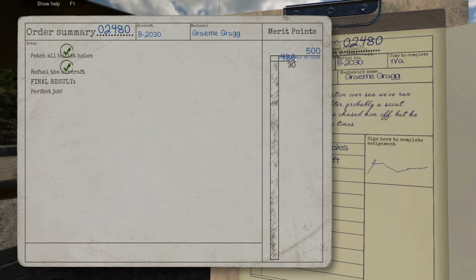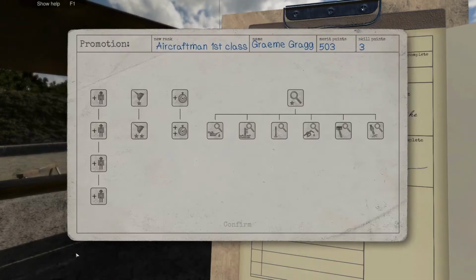Alright. Come on, baby. Level me up. Yes. Awesome. We'll go ahead and continue. I don't know what the next job is, but... Oh! See, this I've never seen before. So now we get some skill points, huh?